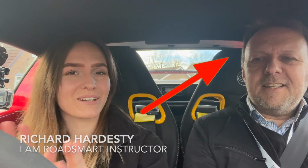We're in the Lotus ready. I'm sure this is very different to the normal advanced driving cars, but do you think we're going to do okay? I'm sure it'll be fine. It feels like a go-kart, nice and cosy. A little bit basic in trim. Interested in getting in and out, but I'm properly looking forward to how we can apply advanced driving techniques to what is a sports car on the road. So really looking forward to it. Let's see how we get on.